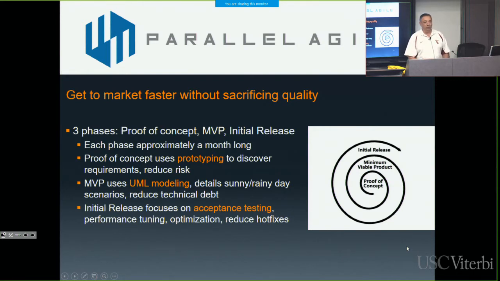The Agile community tends to focus heavily on unit testing. So they're doing the write the test, make the test fail, write the code, make the test pass, all of this. And what they get is a whole bunch of unit tests. And typically, if they're ignoring their rainy day scenarios, they get a whole bunch of unit tests for sunny day scenarios. And then all the rainy day scenarios are in the technical debt bucket, right? And so this doesn't really guarantee you a high quality piece of software at the end, okay? Because mostly where software breaks is the rainy day scenarios. So we focus in the initial release phase on performance tuning, optimization, and acceptance testing, okay?